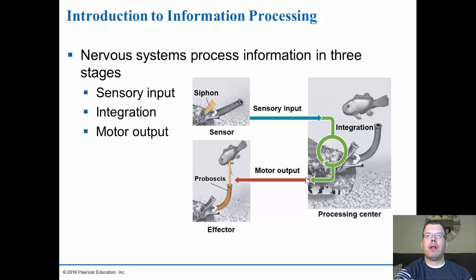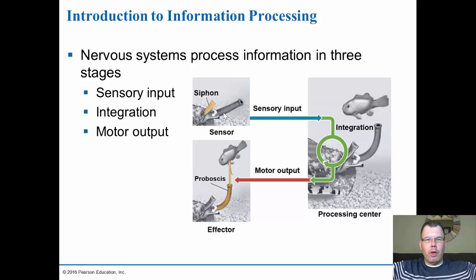And what it will do is then send a signal to the motor neurons, which will then cause the proboscis to come out, stab that fish, use the neurotoxin that it has to shut it down, and harpoon and grab the prey. And so that's typically what happens in all animals. They'll sense something out in their environment, or maybe internally as well. In some larger animals, they can really do a good job of sensing their internal environment and responding to that. But in most situations, when we think of sensory, we think of outside the body.